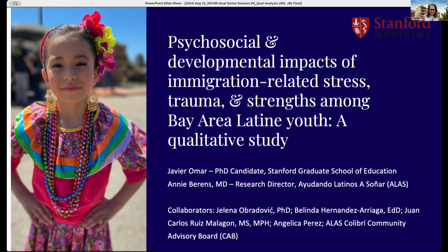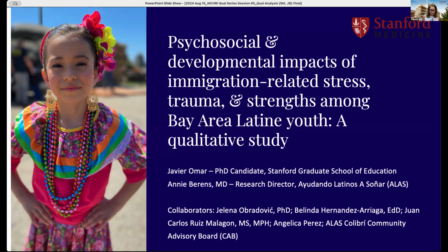Javier Omar is a PhD candidate in developmental and psychological sciences. He is originally from Miami, Florida, and the son of two Cuban immigrants. He is currently a doctoral candidate in developmental and psychological sciences at Stanford's Graduate School of Education. Prior to this, Javier taught secondary science in the San Antonio Independent School District. He received his Bachelor's of Science in Neuroscience and Behavioral Biology and a BA in Human Health from Emory University. His research leverages mixed methods, strengths-based and community-based participatory approaches to examining the social, emotional, and psychosocial development of culturally and linguistically diverse children. His current work is situated within the San Francisco Unified School District Partnership.